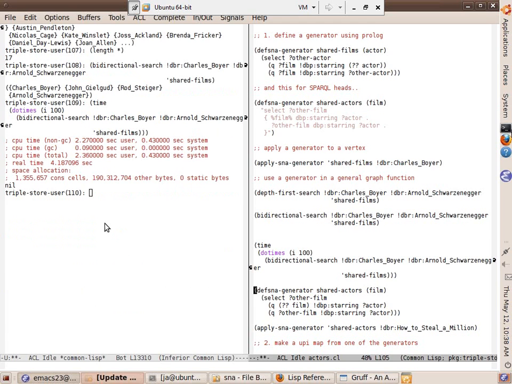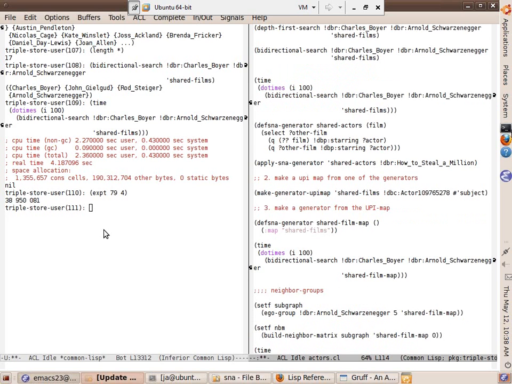Now, how long does this take? The branching factor is huge in this movie. If you just compute it, if you say EXPT, you go 4 steps deep and say 79 to the 4th, you get already a lot of branches you have to check. But bidirectional search goes fast, and that can do 100 times in 4 seconds. Although that sometimes is still too slow, so we have other techniques.